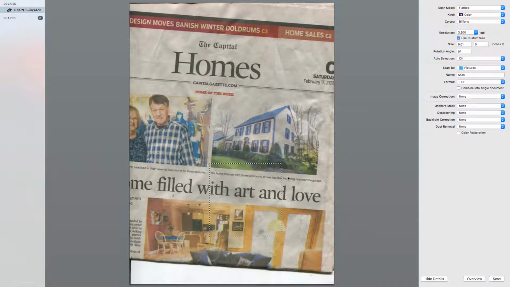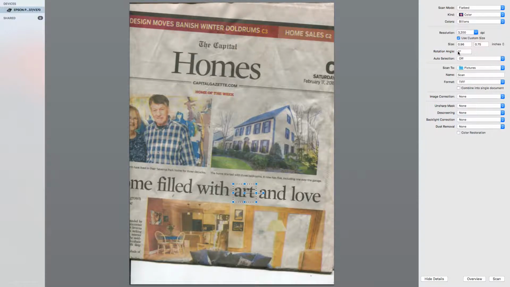How do I turn off my selection? I think I select my selection and hit delete. Yep, cool. So in this program, to get rid of any selection I errantly made, I can click it, make sure it has those blue dots around it, and press the delete button, and that got rid of it. At 3200 dpi, we can see that this section of the word art is going to be less than 1 inch, which is fine for this demo, but may or may not be fine for your own personal document.